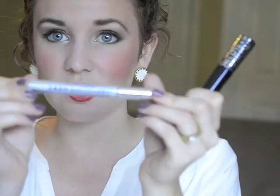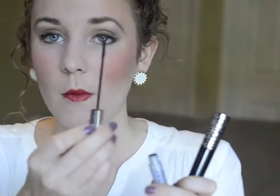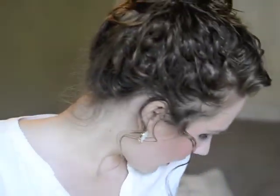One other note, I don't do my bottom lashes, but if you do, I love the Arbonne mascara, or I also really love, man, my tube looks kind of gross, but Lash Discovery by Maybelline. It has this itty bitty teeny tiny brush that is like a huge chore to use for your upper lashes, but works wonders on your lower lashes. So I really love that one for that.